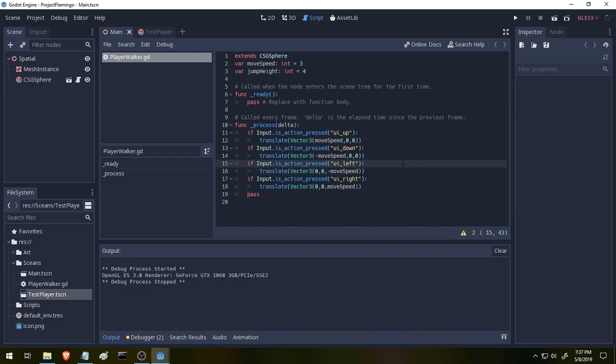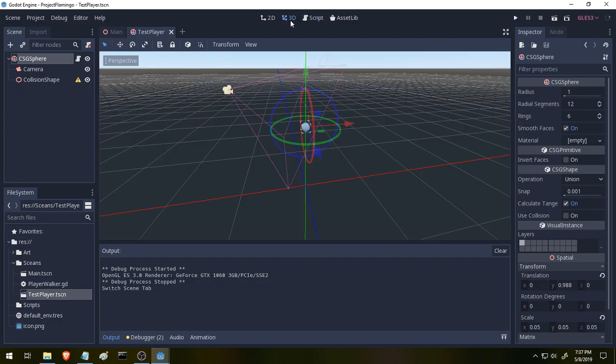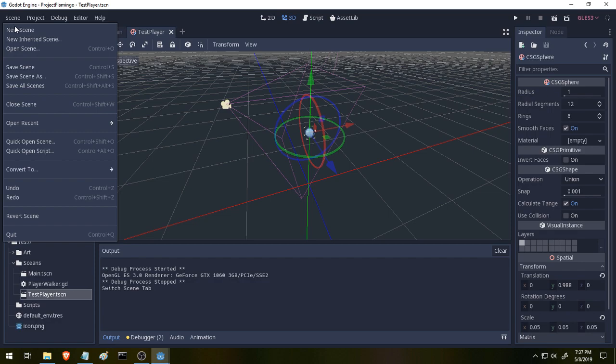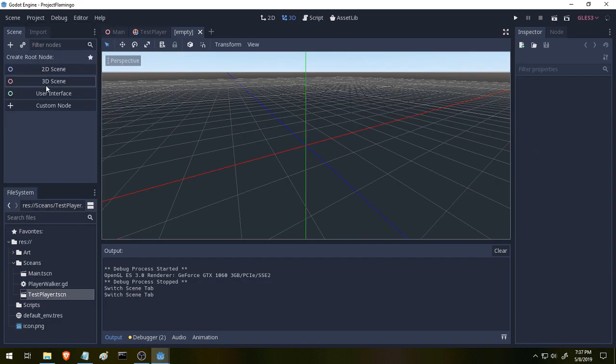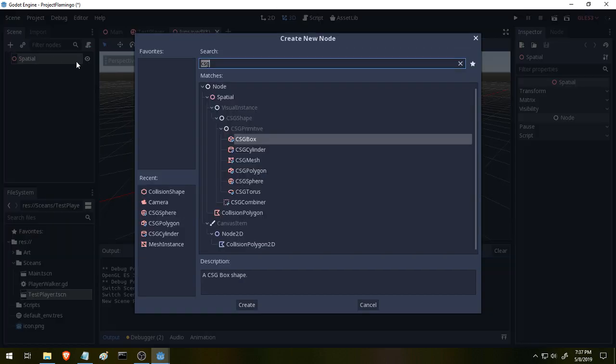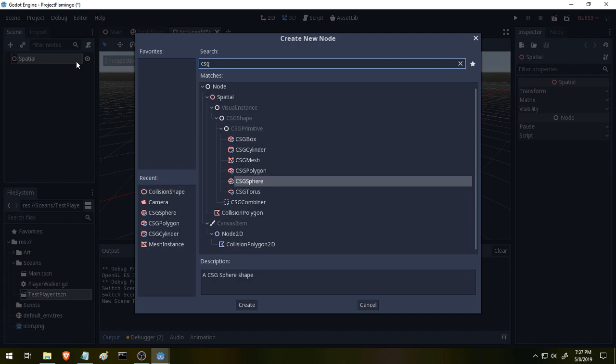So today we've done some movement, and let's see what else I remembered that I wanted to talk to you about. Oh, okay. So let me show you this new scene, right? 3D scene, because we're using 3D. Let's go CSG, a CSG sphere.